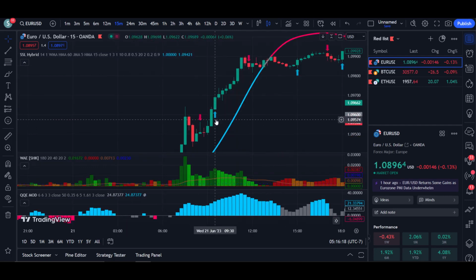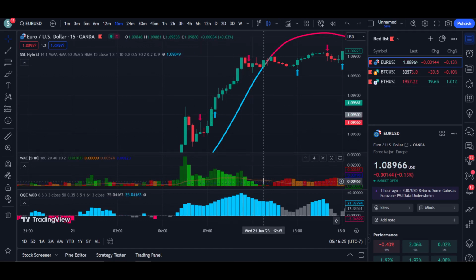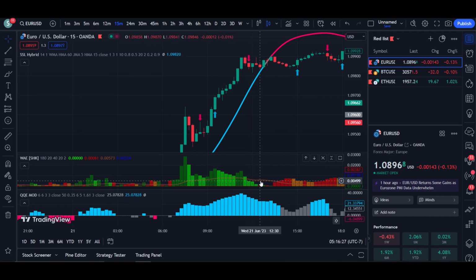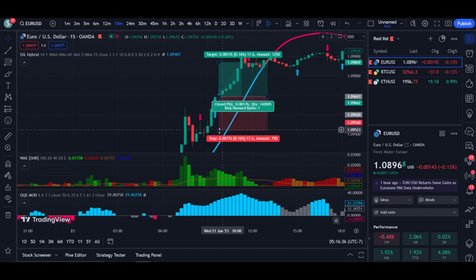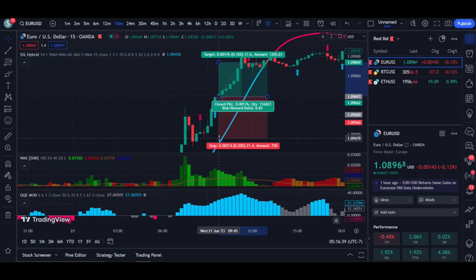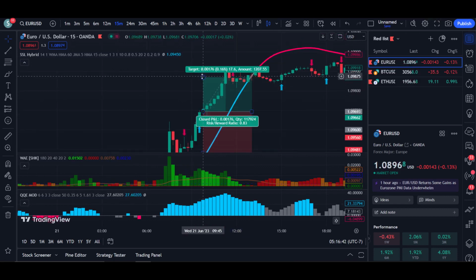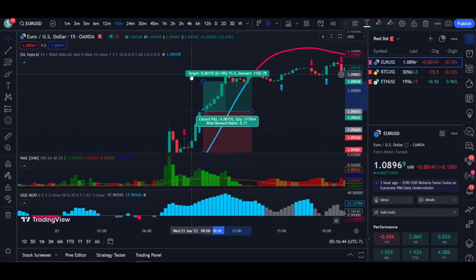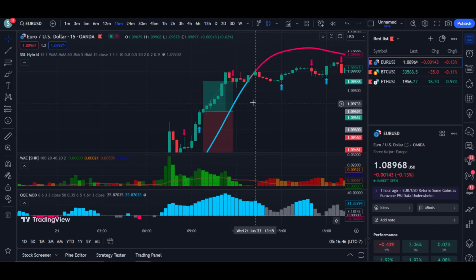We have another trade right here. You can see the blue arrow has appeared. Price is above the blue line. We can see that the volume is trending above the line on the WAE mod. We can also see that the QQE is in the blue. So we're going to take our next long position, open the trade, with the stop loss a few points below the swing low. And again, if we hold on to the trade until the red arrow appears, we have another successful trade.